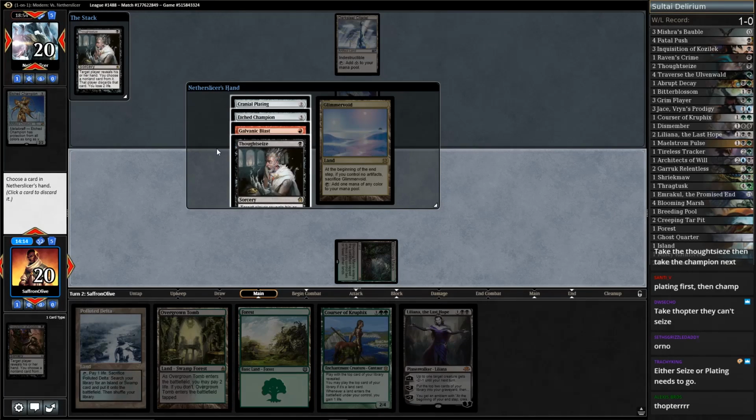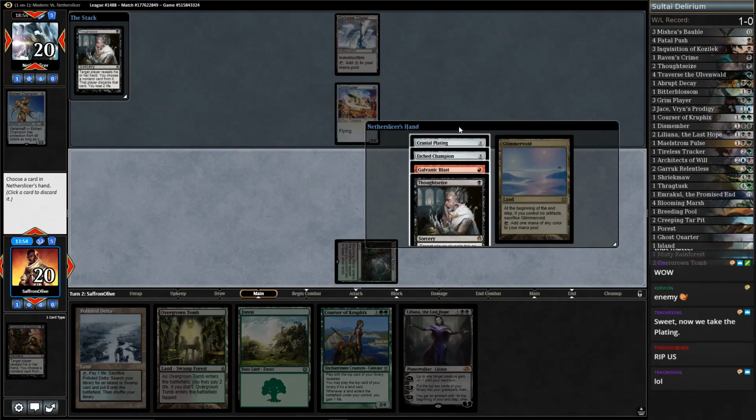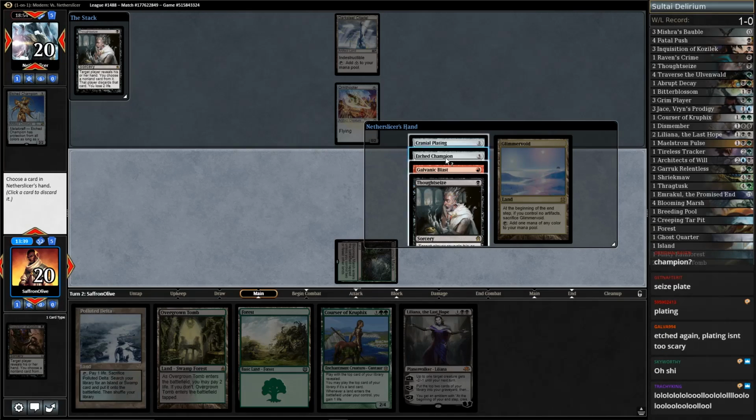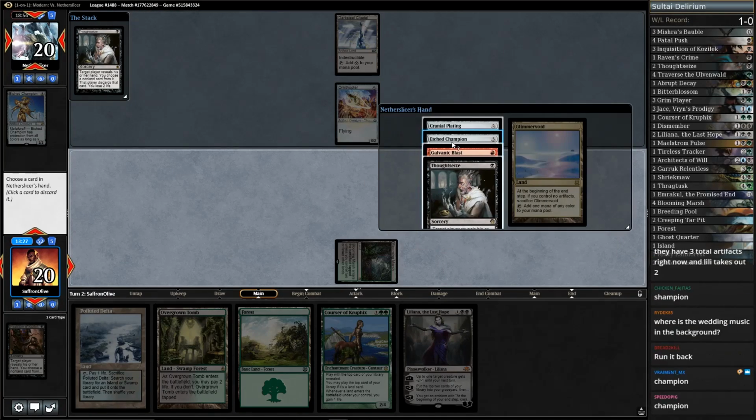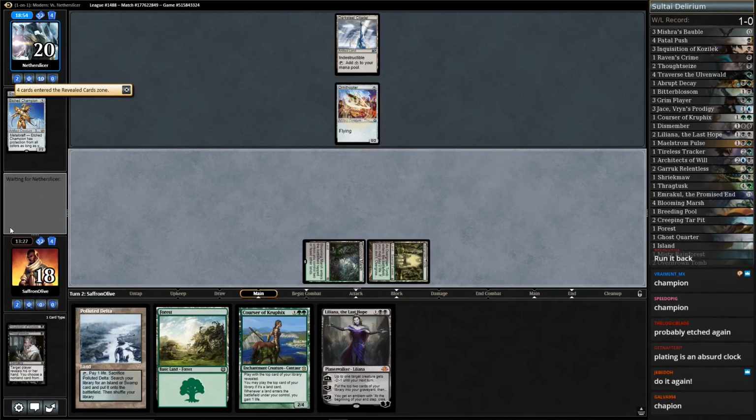Oh! Whoa! I love when that happens on Magic Online. Oh, they drew the card we Thoughtseized. So now what? Just do it, run it back, and hope that we draw a way to deal with the plating? Is that our best move? Yeah, we gotta just take it again. Oh, yeah. Drew another one. So let's take champion. Overgrown Tomb tapped. Pass the turn.